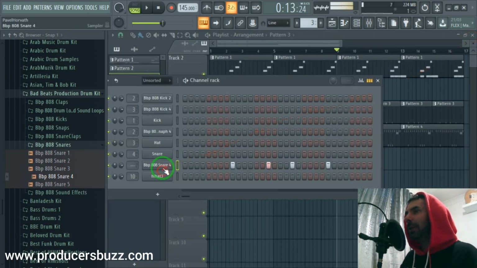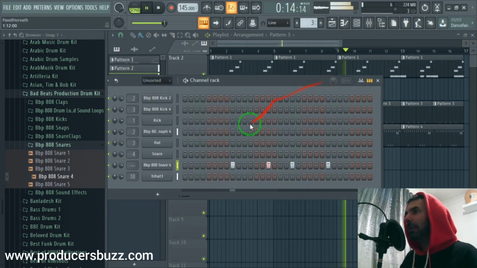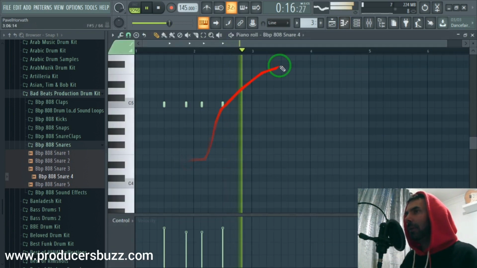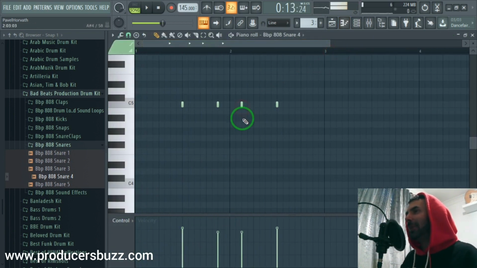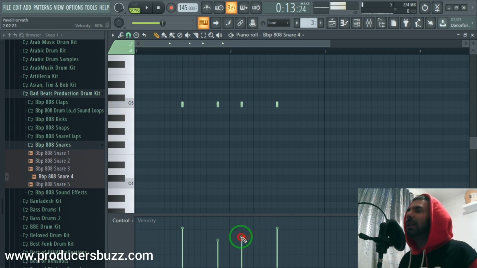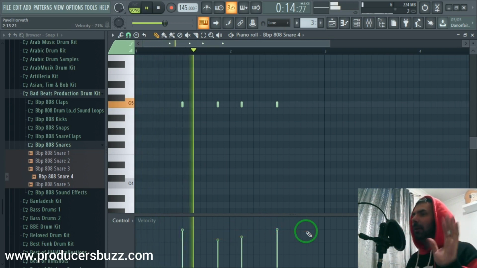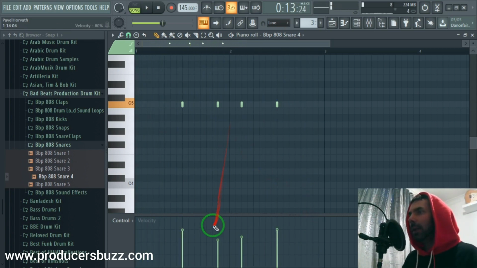Now it's looping, so go into the snare and just turn off the loop points and normalize it. It's got a bit of latency on it, but it sounds pretty cool. And just take the volume down on the middle ones, okay? You don't want the volume to be too high. So you want to kind of set the variations. Just set this one up just a little bit different, just like that. Maybe you can even put an extra one here, just a really low one.